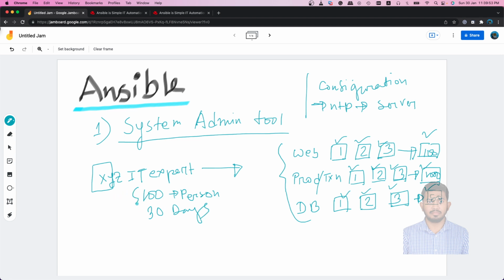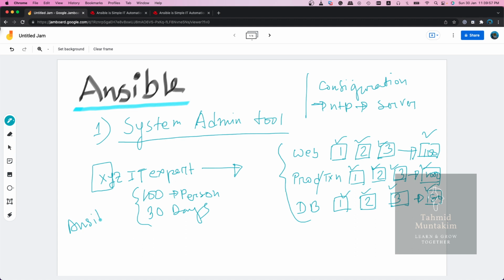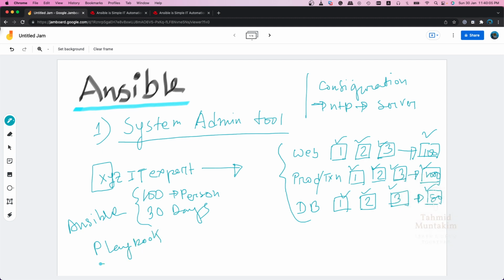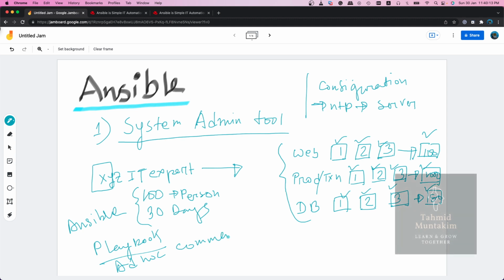But when you have Ansible in your platform, with a playbook, I'll explain playbook later, or some ad hoc commands, these are the terminologies for Ansible, you can deploy all of these.